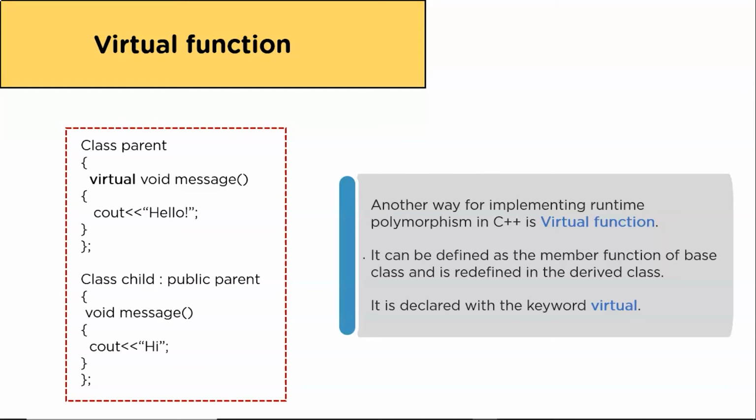It tells the compiler to perform the late binding on the function in derived class. The function call is resolved at runtime and in late binding, and the compiler determines the object type at runtime. With the help of virtual function, we can invoke the derived version of the function in the derived class.